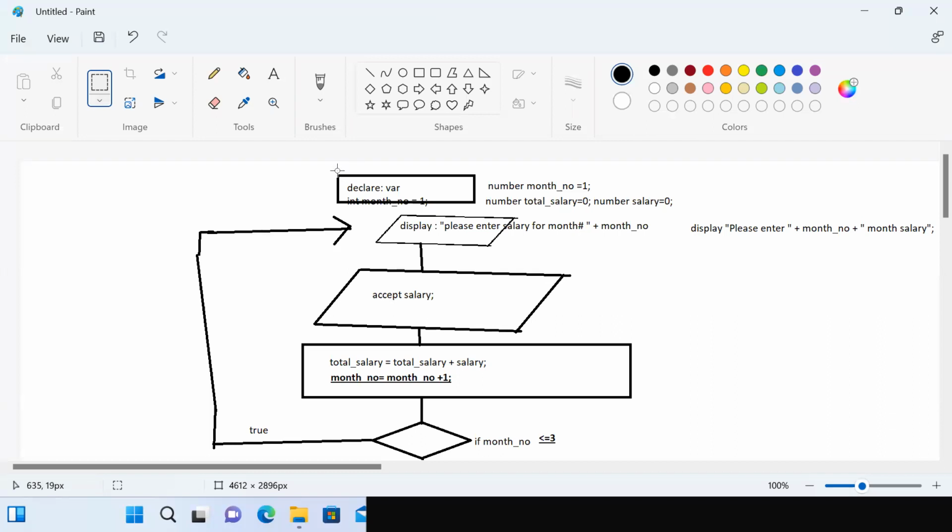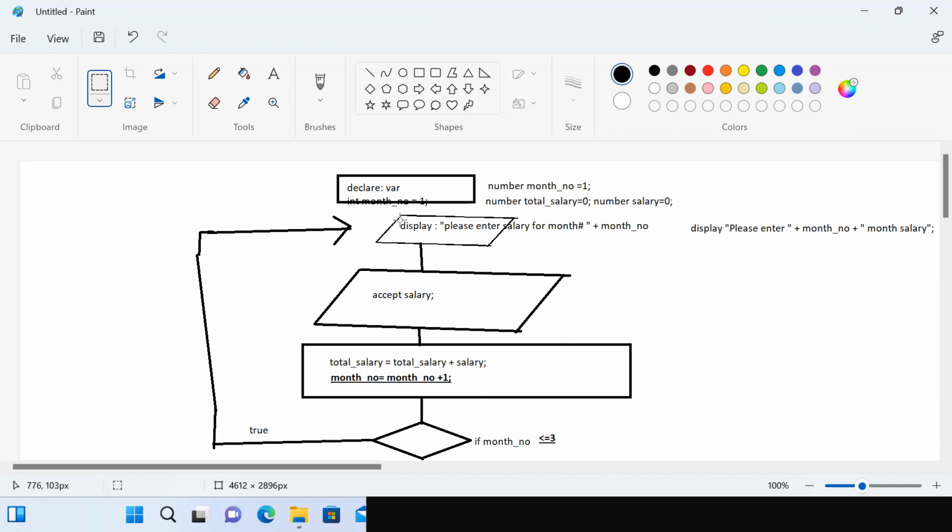You learn that square boxes mean declaration, definition, calculation, whatever you want the system to do without interacting with the user. We don't want the system to ask, hey, month number, should I keep 1 or 3 or 2? This is something we want the computer to start keeping track of. So use a square box.